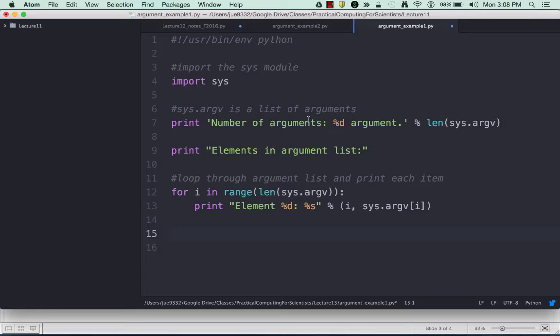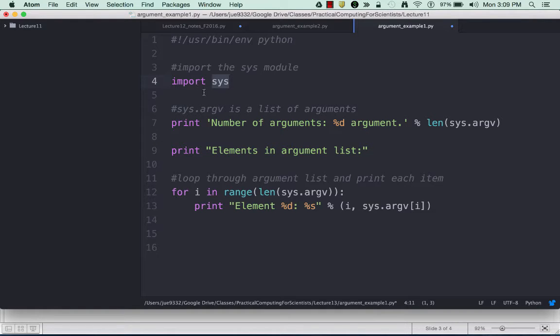So just to show you how the arguments work structurally, the first thing we have here is our shebang line. And then the next thing we have, remember we learned how to import modules last time, is that we import a module called sys. Now sys is a module which is installed in all Python installations, but you have to write import sys, otherwise Python won't have the ability to access this list of arguments.